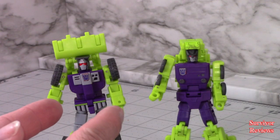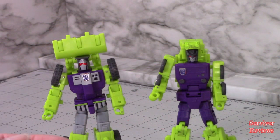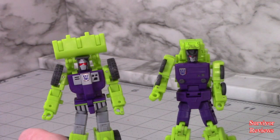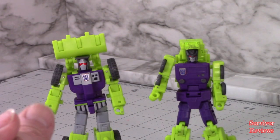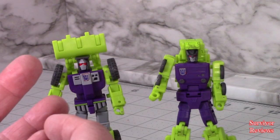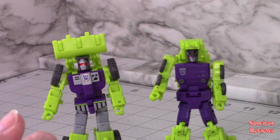This set would probably be worth $50 to me if I was buying it. They're pricing me out of the game. They really are. I'm probably going to get this set, and I've got the aerial bots coming, and I don't know. I mean, I'm having a hard time with this. But now, if they did a full set in, you know, all the combiners in the same scale, I'd probably end up buying it. I'd hold my nose, and I'd buy it, I guess.